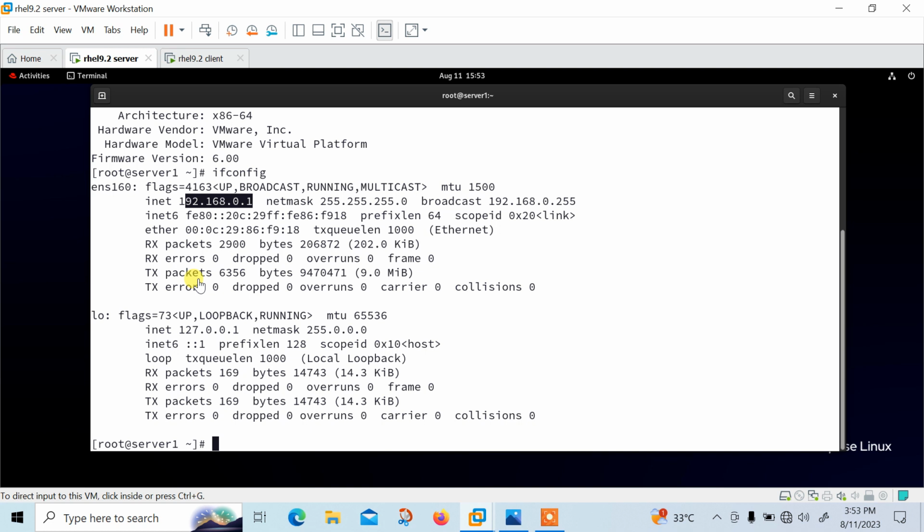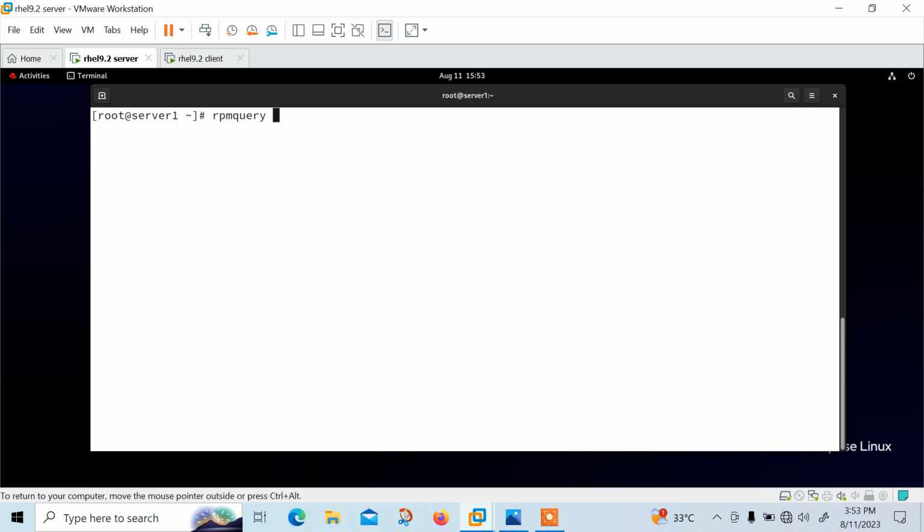Before taking the remote session, we need to check whether the OpenSSH package is available on the remote machine or not, and the service should be running or enabled. So what we can do is go with the rpm query command for openssh. Now you can see that the package is successfully installed. Normally it is installed by default in a real machine, but if for any reason it is not installed, we can go with the dnf command line tool to install the OpenSSH package.